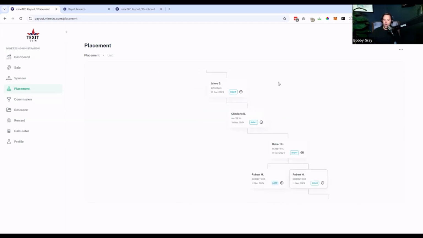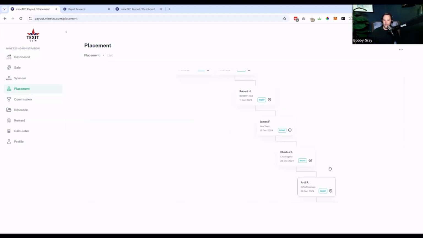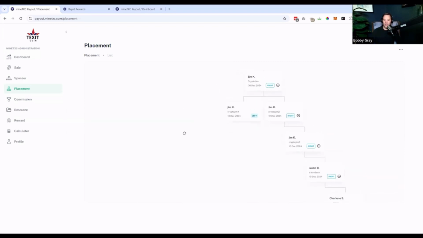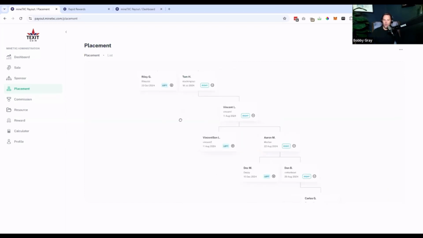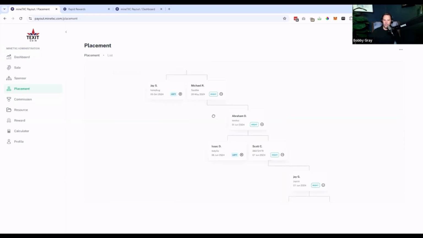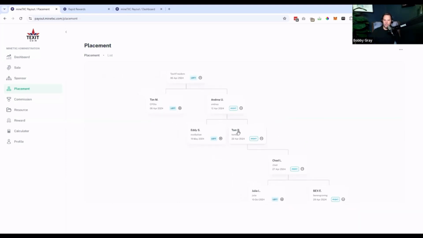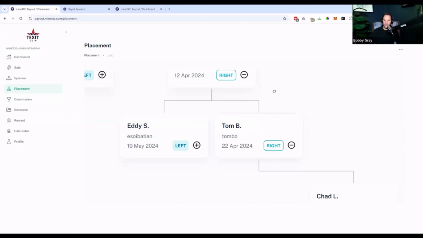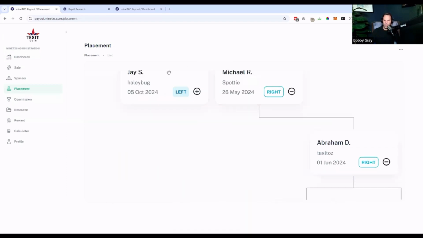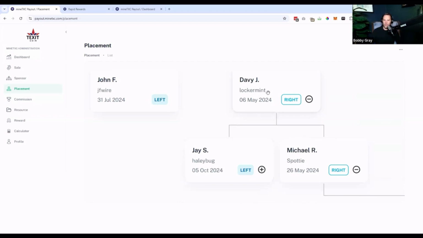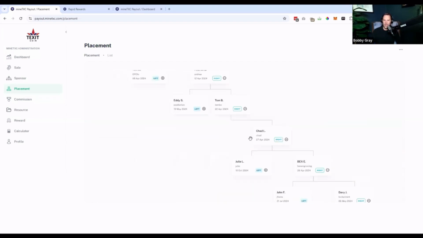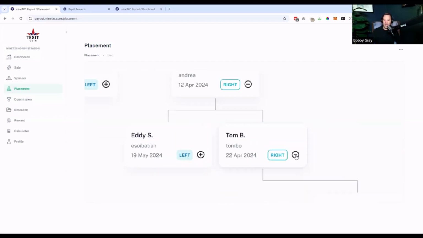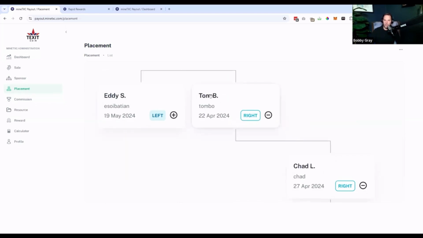Now, Chris has got all of these points, a lot of points. I can't tell you exactly how many points Chris has this week because I don't know from looking at it from my perspective. That's going to change in the future. But what I want to point out is Tom. Sorry, this Tom up here. Tom's got all of these points down his right side. All of this, even this guy on this guy's left, that counts on Tom's right. So Tom has got basically, you would think, an unlimited number of points on his right side, but it's really only 9. Why? Because we stopped counting at 9. So this week he's got 9.